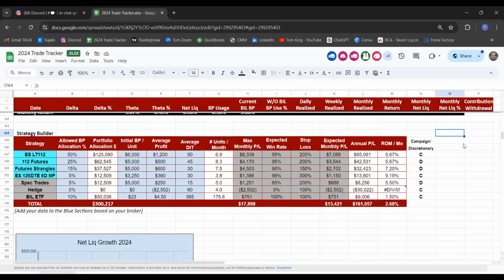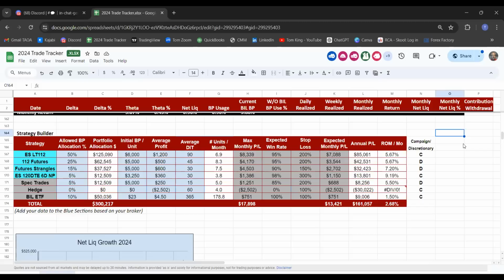So if I wanted to be a more aggressive trader, I would probably do more strangles. If I wanted to grow my account at 4 or 5% a month, I'd probably allocate most of my money to strangles. I think it's a great trade. I think you can size up. I think you can add more of your allocation. But for me right now, 15% is totally fine because I'm making good money with the other allocations.